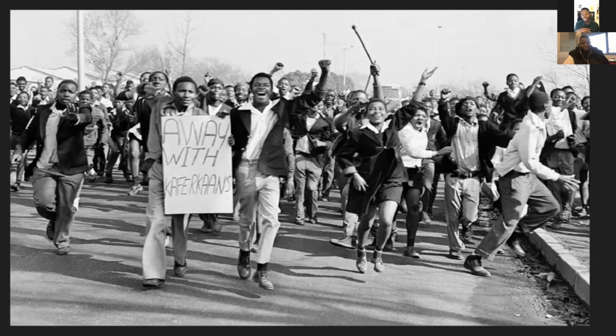But from the 4th century, there's a history already of African people moving from the northern part of the continent, making their way down to the south. And when these northerners arrive in the south, they find the Khoisan, or the Khoi and the San people, who are indigenous to Southern Africa. And there's an intermingling culturally and in other ways. There's intermarrying as well between different tribes like the Xhosas and the Batswana.